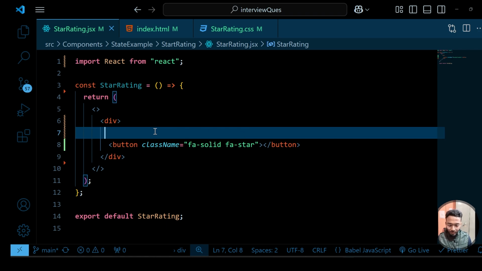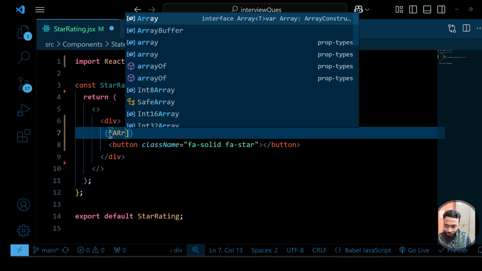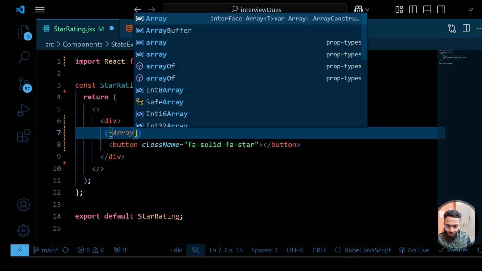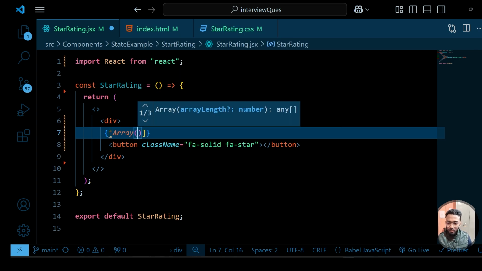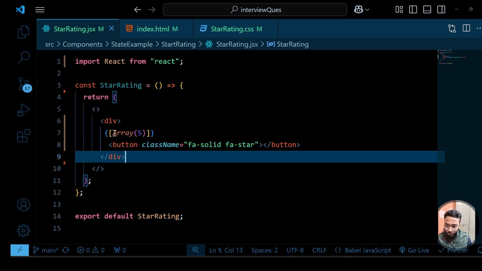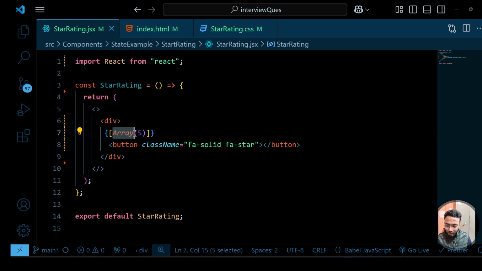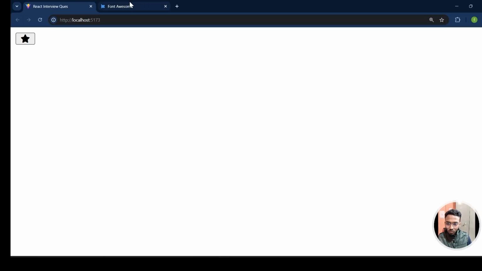To create an array, I'm using the Array constructor, that's simply Array, and if I want 5 stars, I will simply write 5. It means the number of stars you want, you simply need to write that. So this is basically a constructor. It will create an array with empty slots. So you can assume that.